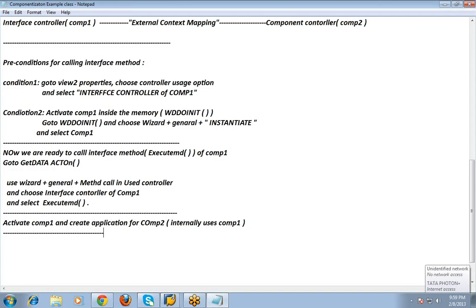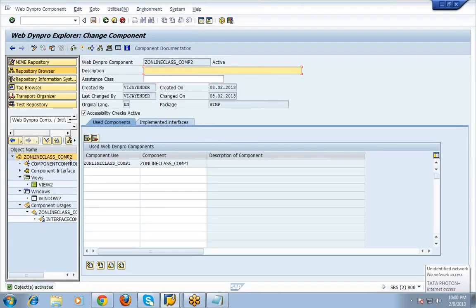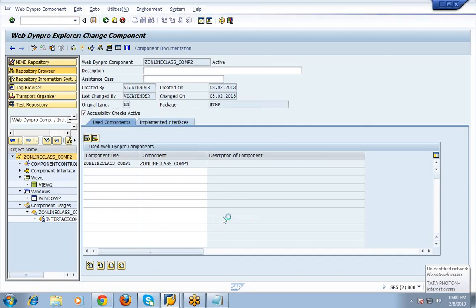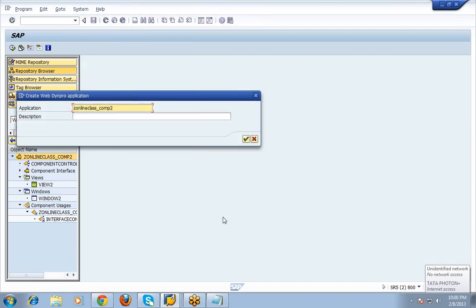Remember that. You have to activate component 2 and create an application for component 2, but component 2 is internally using component 1. So let us right click on component 2, create application. Once you practice, this is very simple.